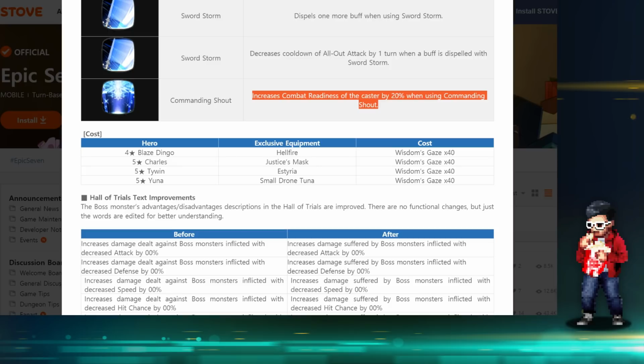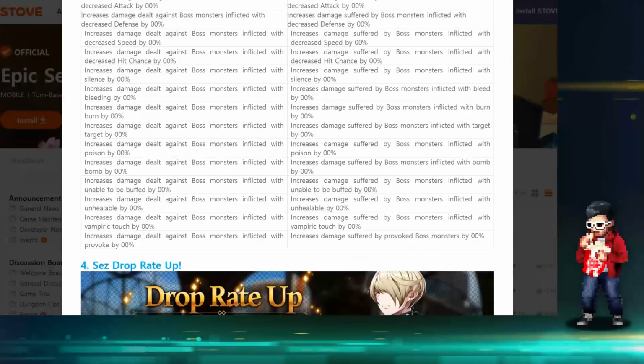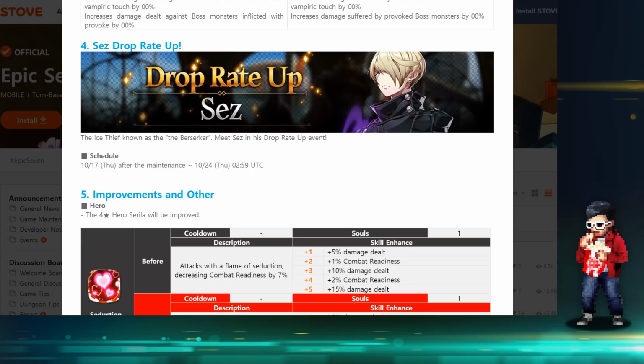Most likely, if you can sustain the battle, your damage dealer that is gaining the benefits from the crit rate and attack buff, you'll most likely be able to lap them so that they'll always have the buff up, the crit rate and the attack buff up. So that's pretty awesome. Says drop rate up.